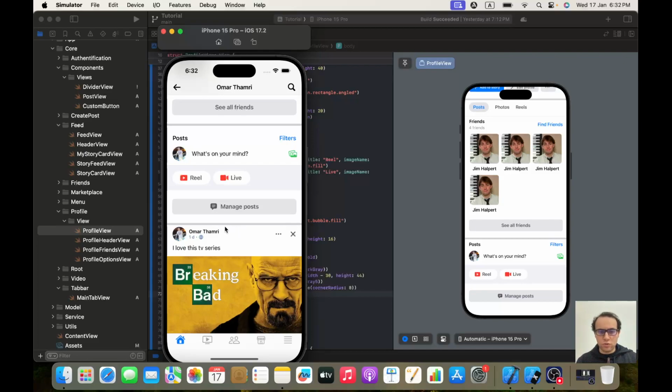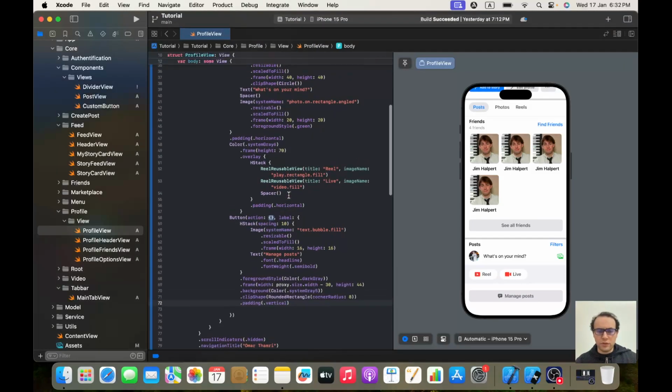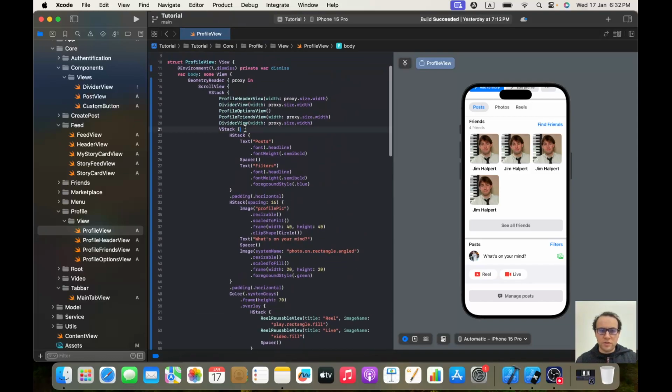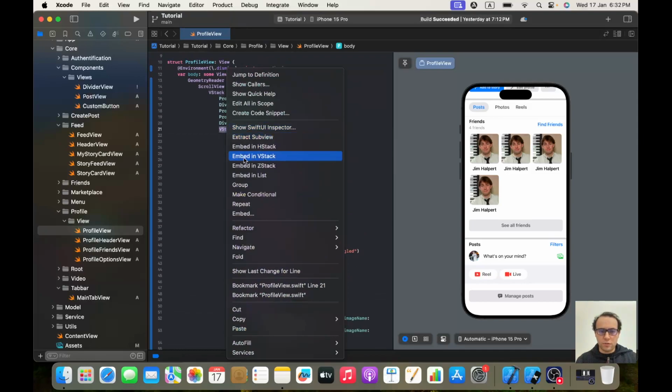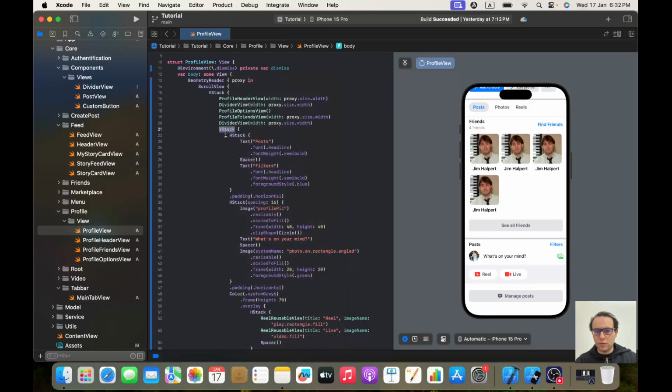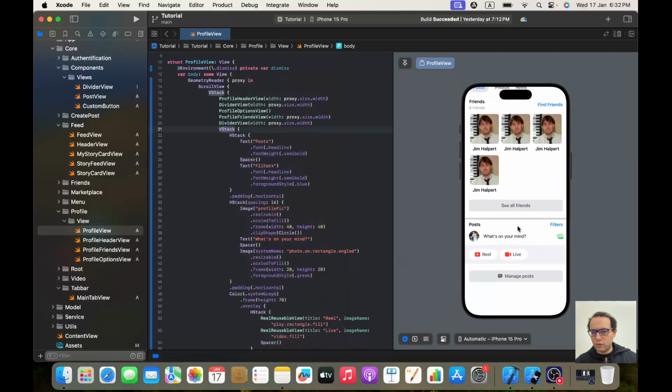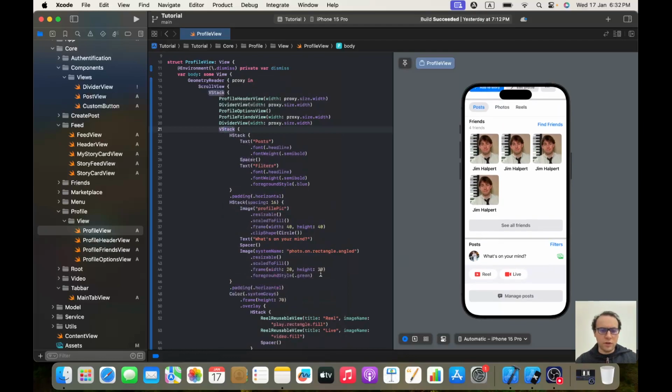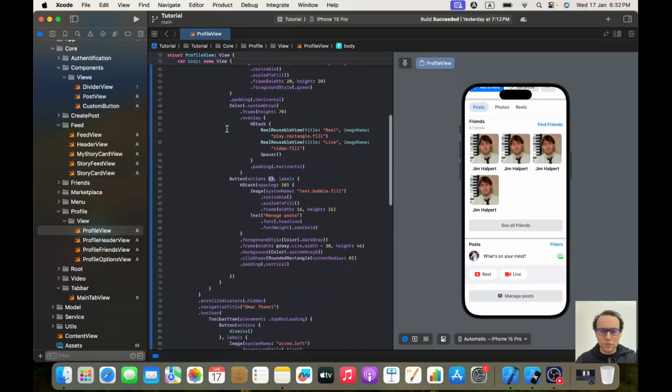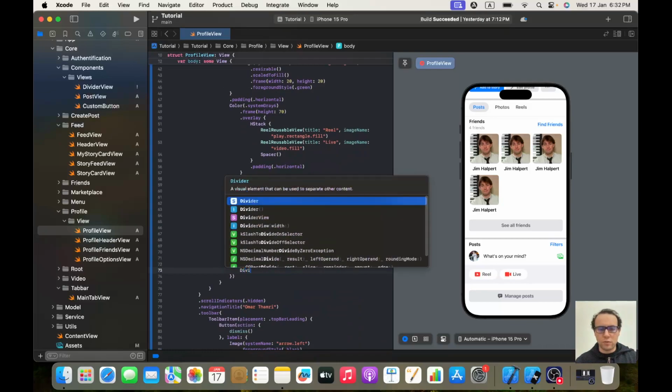Maybe now we also need a divider view, and then we will call our post view. But first I will get this VStack. I don't need it anymore. I will refactor it, or let me check for a second. Okay, I think we don't need to add the posts yet, let's add the divider view and then take it all at once.